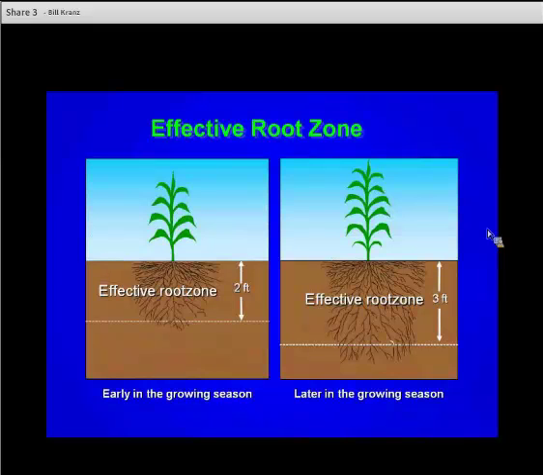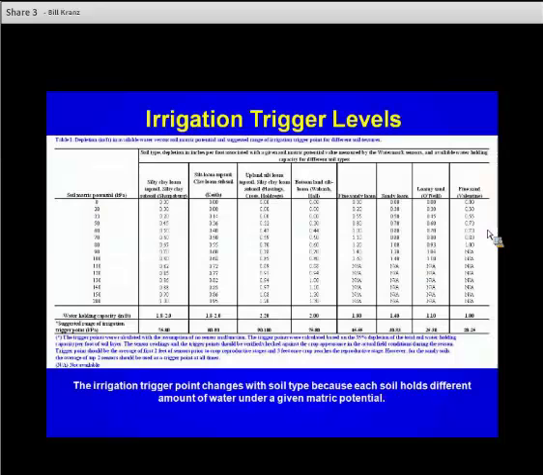When we get around to managing, obviously the effective root zone is a big issue. If you have the readings down to 4 feet, it doesn't make a whole lot of sense early in the growing season to utilize the 3rd and 4th foot because there's no root extraction from there. And so to take an average reading for all 4 feet might not be real effective. Later on in the growing season, as we get closer to tassel emergence, the root zone gets developed down to 3 and 4 feet, and in most of our soils, unless there's some sort of a penetration issue, we're going to want to take an average of the top 3 foot of the soil profile when we make those kinds of management decisions.